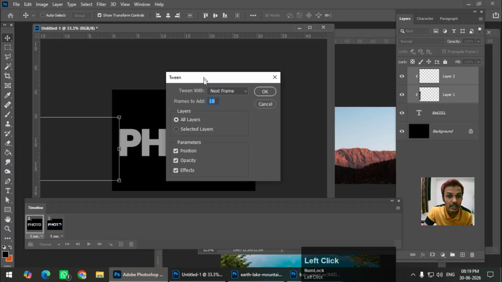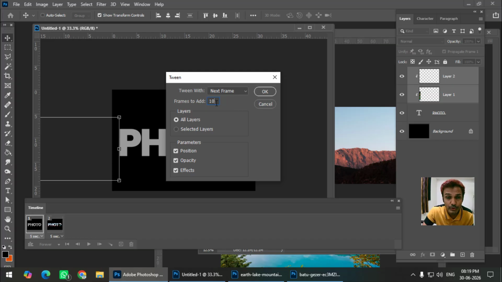So click and enter the number of frames that you want. So 10 is enough for this particular example, because the more frames you add, the heavier it gets. So remember, if you take like 50 or 100 frames, it will become heavy. So it will totally depend upon the configuration of your computer. If your computer is strong enough, you can take as many frames as you want.